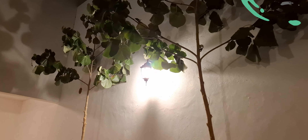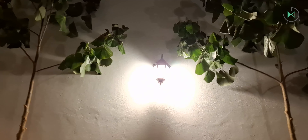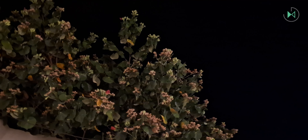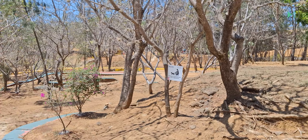At night the ultrawide camera again does a good job reducing noise, although there is a bit of noise in the darkest areas. Switching to the main camera greatly improves noise treatment, but it is not able to handle well the light sources present in dark scenes, so they appear overexposed — normal in a device of this price. In the darkest areas the main camera does an excellent job, although the ultrawide camera suffers a lot in video recording in parts with more darkness, so it will not be advisable to use that lens in very dark scenes. The main camera handles its focus very well, giving priority always to faces, and it adjusts quickly even if I leave the frame and reappear.